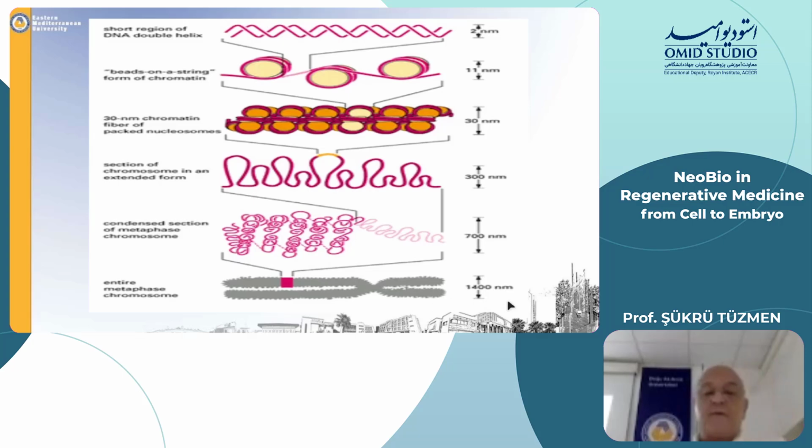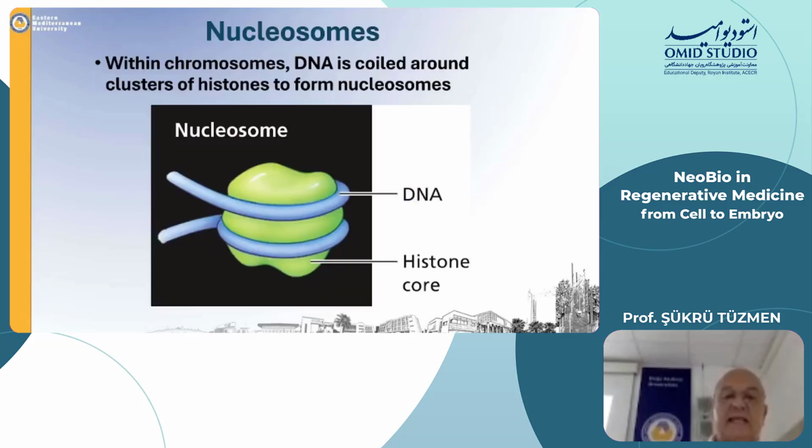So going back to this, 1400 is the diameter of this chromosome here at the metaphase stage. Once you start pulling it apart, then almost half of it, the diameter becomes like 700 nanometers. You keep pulling it, and then 300, 30, 11, and finally you have the diameter of the naked DNA, which comes up to be 2 nanometers. So we can concentrate on the diameters of the nucleosome and the naked DNA. The diameter of the nucleosome is 11 nanometers as opposed to 2 nanometers of the naked DNA.